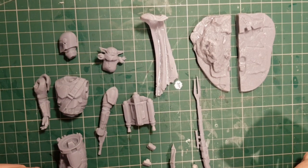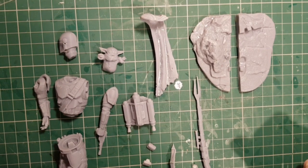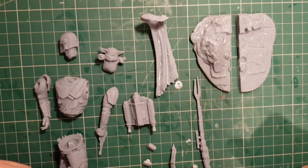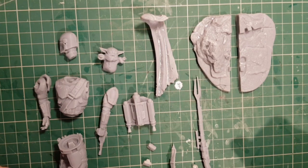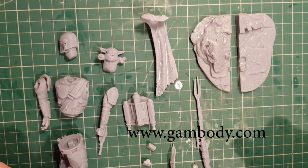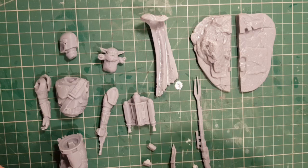Well, today we're going to look at building a 3D printed model. So this is the Mandalorian and Grogu, Baby Yoda. And this was downloaded from a site called Gamebody, I'm not sure how it's pronounced. And they do a whole range of 3D files. So we've bought a few of them to have a play with.